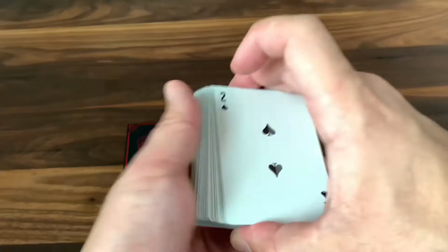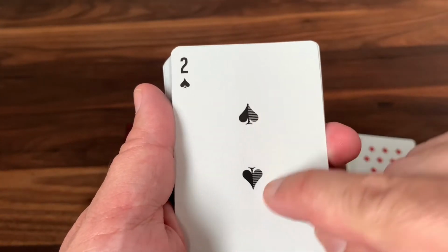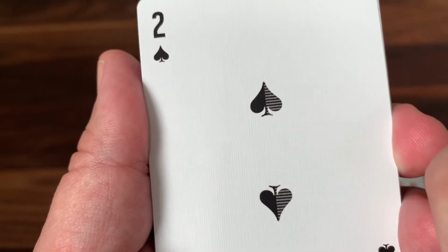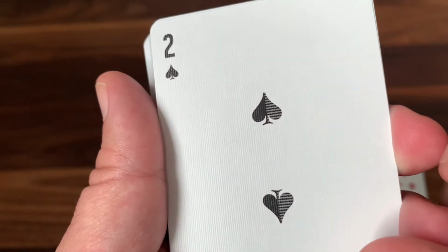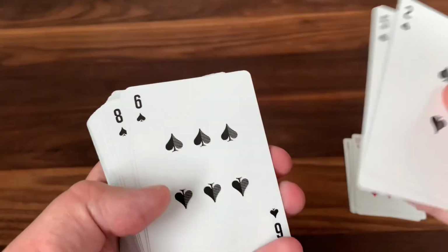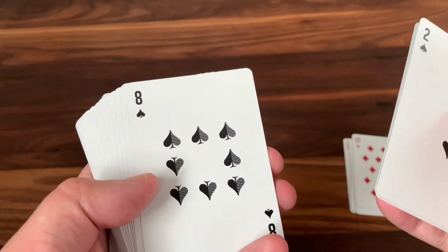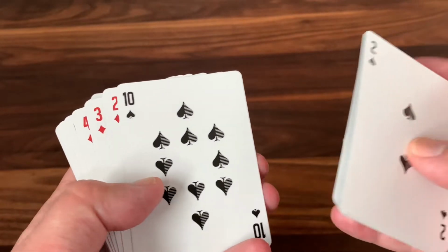The number cards are all pretty standard, easy to read, nothing too special. Very small pips in the center, and they're all done in this interesting 2-tone shade. So half of them is the solid black, the other half just the shading with some lighter gray lines in there. Gives an interesting depth to it. And you'll see the nice custom layout. I really like the layout they did on these, especially as you get to the higher numbers, like the square for the 8s. So you get some custom layout on all of the pips.